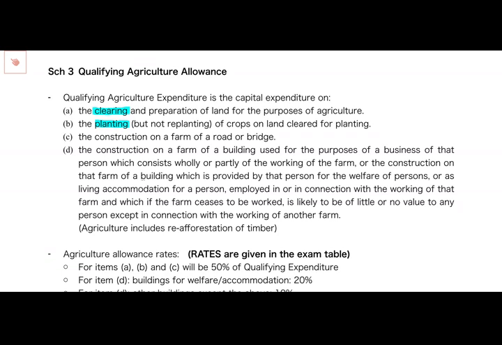Now, sorry, back to planting and then at the bracket, not replanting. Now, you know the trees actually replant after a certain cycle. Of course, if you talk about palm oil tree, the replanting cycle could be quite long. If you're talking about vegetable, the replanting is not very long, right? Because vegetable is so fast. After you harvest, you plant again. You harvest, you plant again. Now, we are not talking about the replanting. We're talking about the first time you plant. Okay? First time you plant.